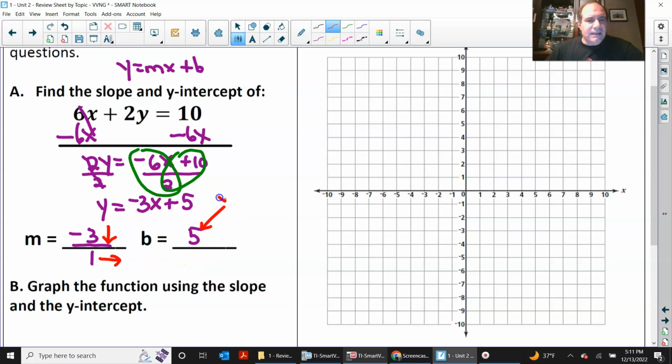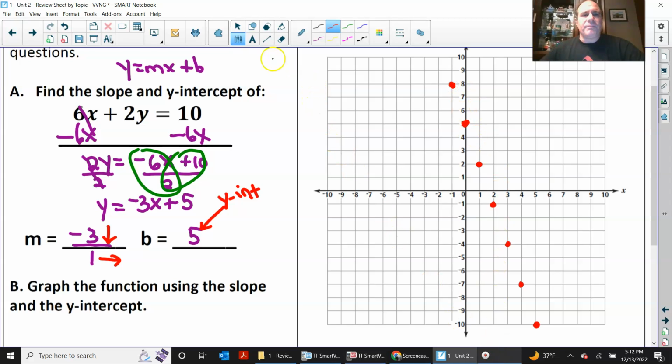This is the y-intercept. Please put your first point at 5. First point at 5, then we go down 1, 2, 3, and then to the right 1. Down 3, to the right 1, and again, down 3, to the right 1. Since we need points up here, we're going to go up. We're going to do the opposite. Up 3, 1, 2, 3, to the left 1. We cannot go any further.